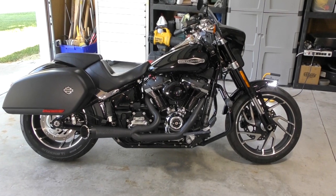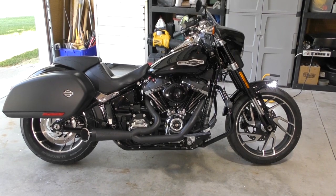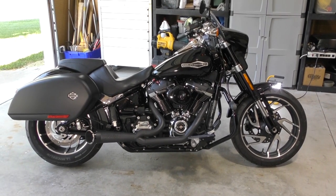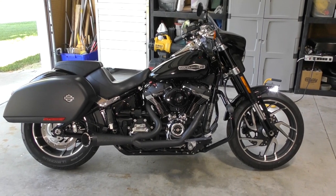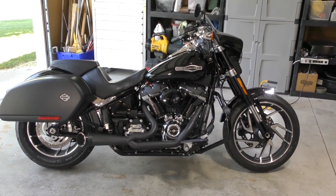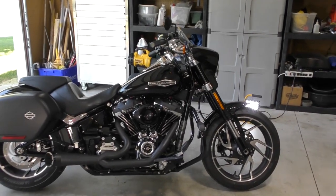I'm doing an updated video on my 2018 and a half Harley Davidson Sport Glide. This model came out in the half year in 2018, and it's in the Softail frame lineup. And it's just a really cool bike. Comes with saddlebags and a small fairing on the front.